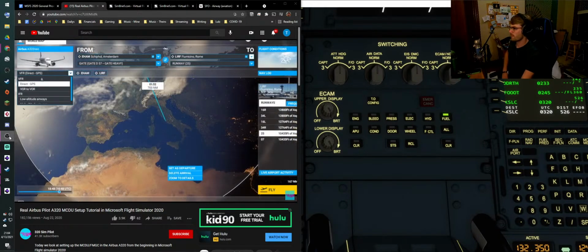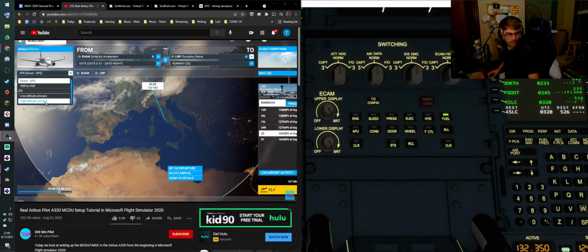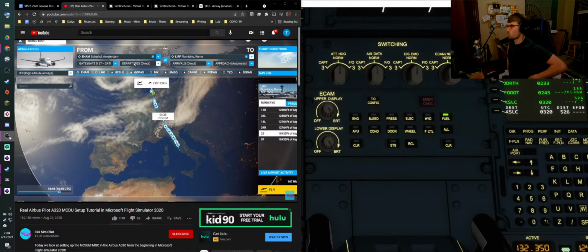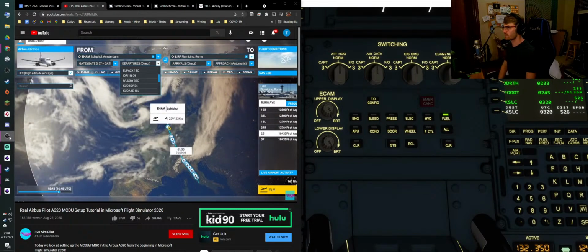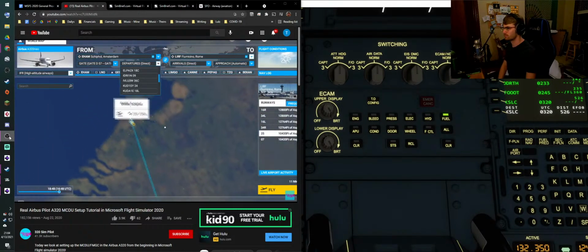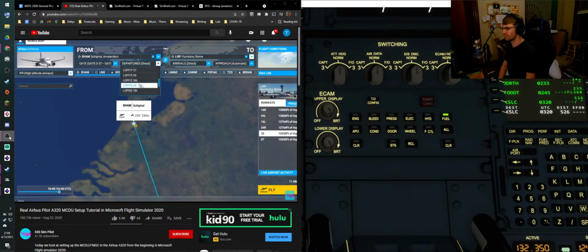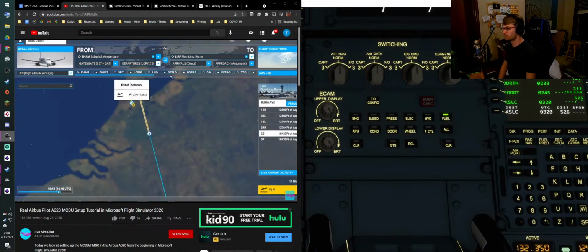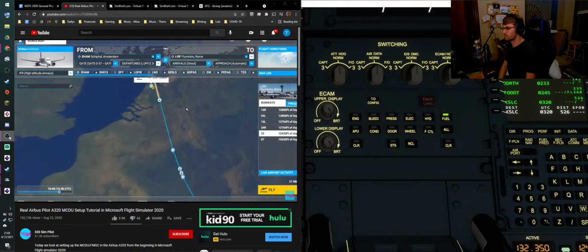When you're setting up the flight, if you simply select the sort of airways you want to use, so high altitude airways, for example, for this sort of flight, and then you can choose the SID and start in there. Once you have selected it, you will see it drawn on the map, and hopefully it will connect to your flight plan. This is where SimBrief is really useful because it will automatically connect the route.